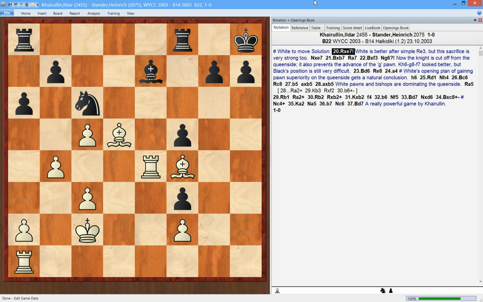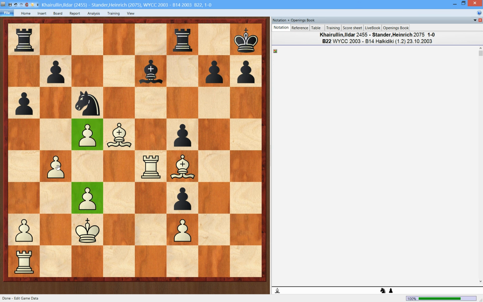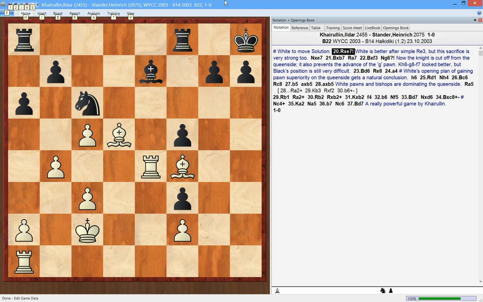So here we have a position that, looking at the ECO code, came from the C3 Sicilian, and white has a pawn mass on the queenside here, and black has the pawn majority on the kingside as well. So the question is whose pawns will be stronger, and who will be able to take better advantage of the strengths of their position.